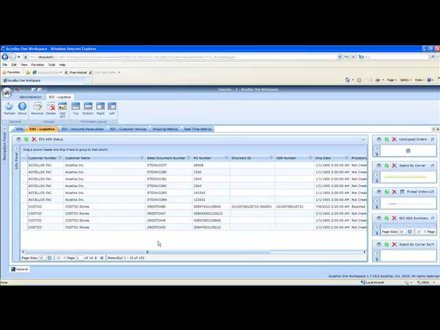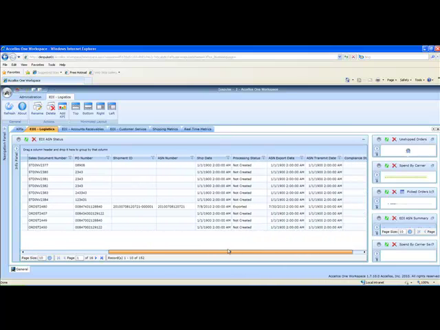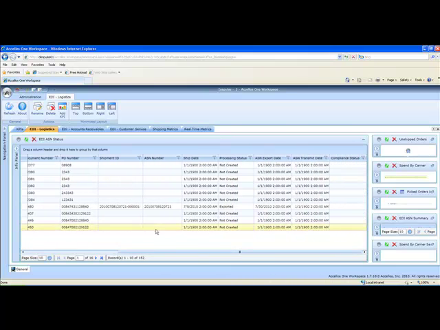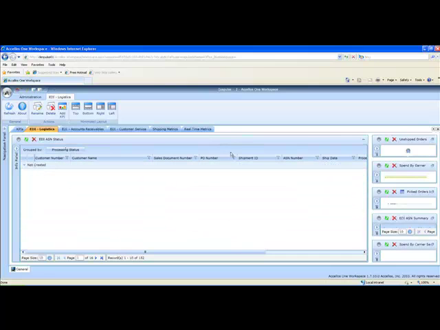The Pulse KPI displays the actual status of the ASN for a particular sales transaction linked to an EDI customer. The intelligence behind the KPI includes reporting whether or not the ASN has actually been created in ASN Manager, whether that's done manually, through an integration to vShip, or maybe through your WMS system. And it also tells us whether or not that ASN has been exported and transmitted to your customer.